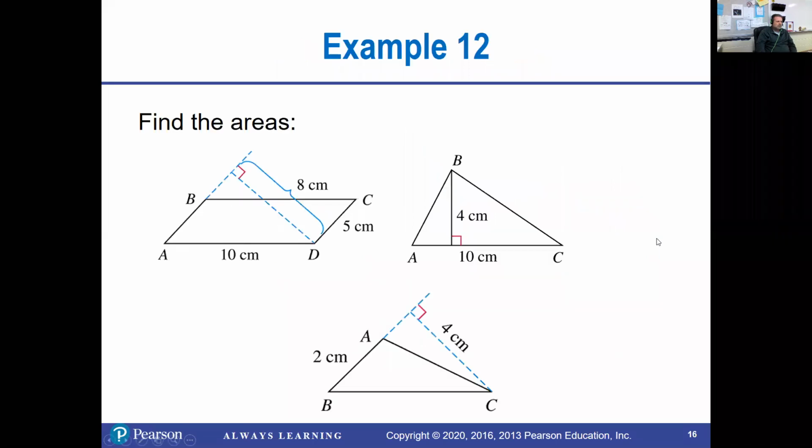Then we have, so how do I figure out all these? How do I find the base and the height? Remember, the biggest issue is you've got to find a right angle. This is an easy one. 4 times 10 divided by 2. In this case, here you have a height. This is the only place they give you. So they give you this. Here's your height. And your base, this extended would be the same here. So this ends up being the base. The 10 won't matter anything to the problem. And so you should have 8 times 5, 40 divided by 2.